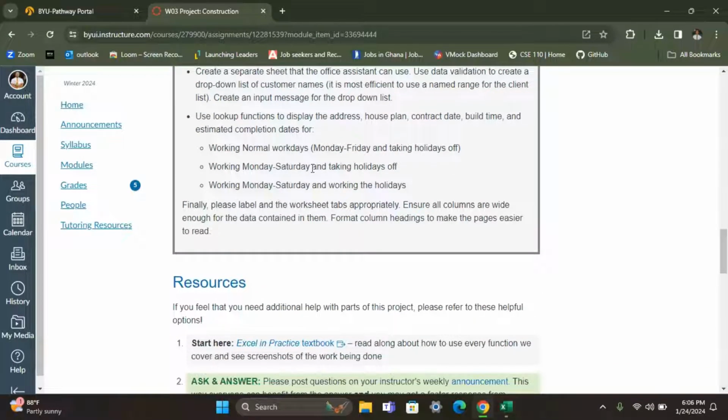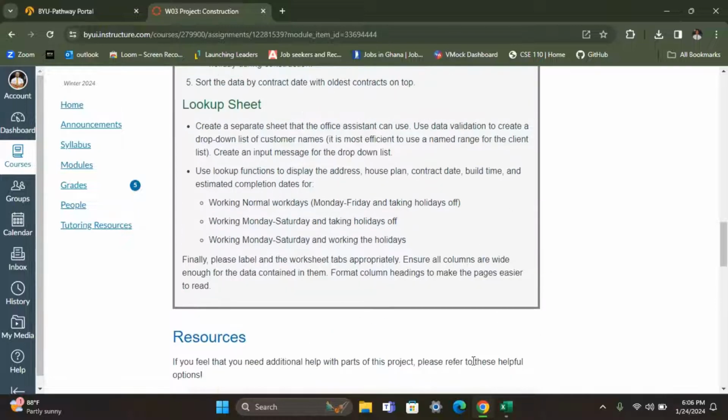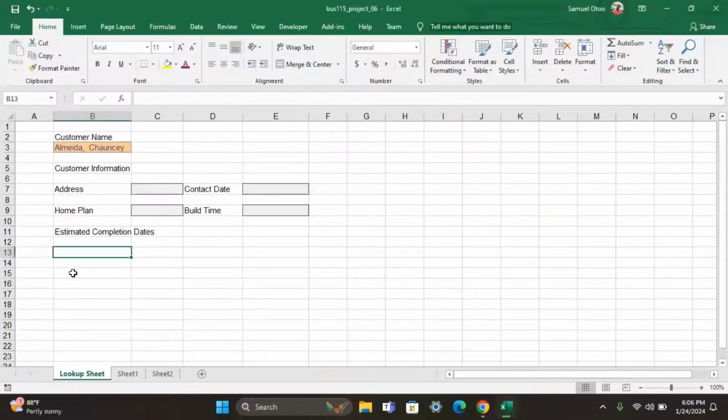So we are looking for normal working days, Monday to Saturday, and then Monday to Saturday with holidays. Okay, so we'll create places for them as well.